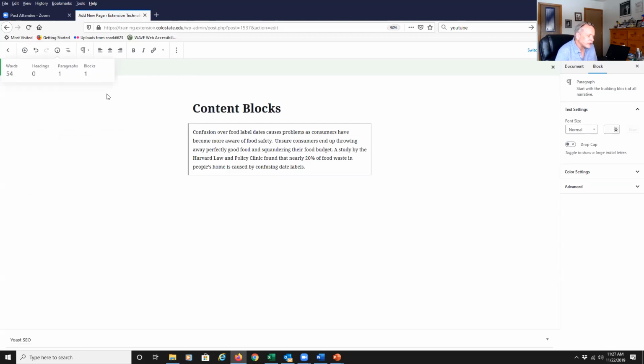Info gives you basic metrics about your page. This block navigation, once you have your page complete, allows you to quickly move from block to block in your page as you're editing. You have alignment over here. You have bold, italics, and links here, and then a small pull down that allows you to add code, inline images, or a strike through.